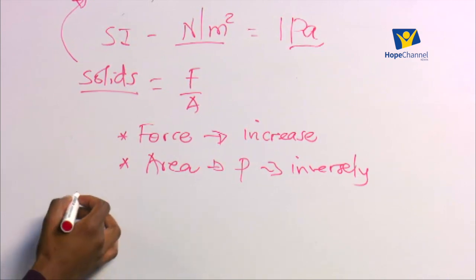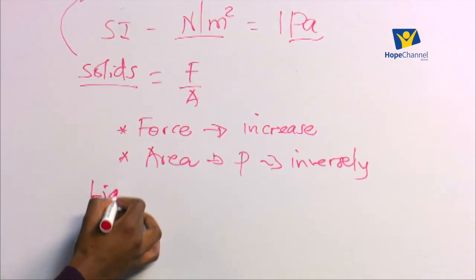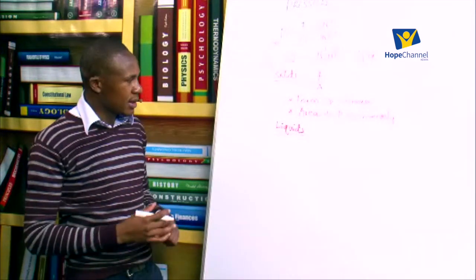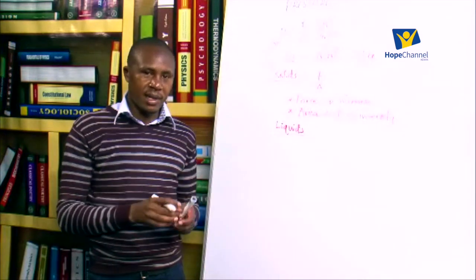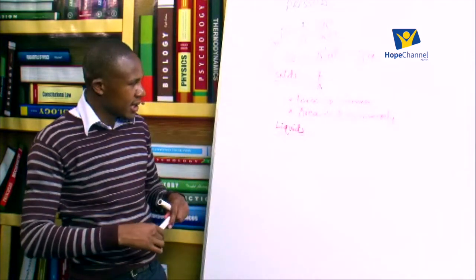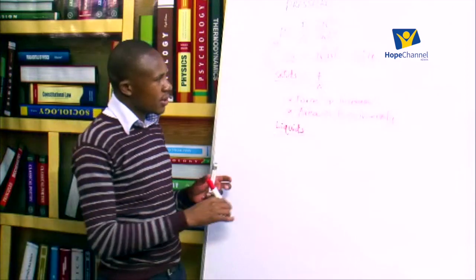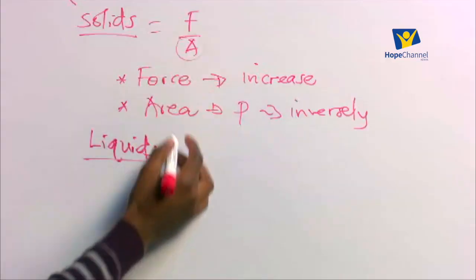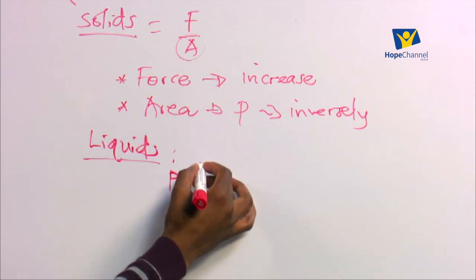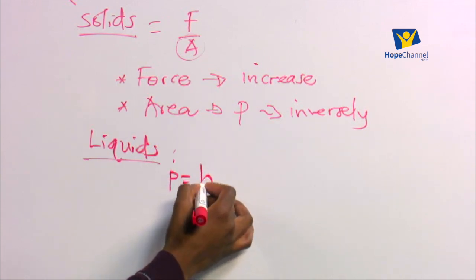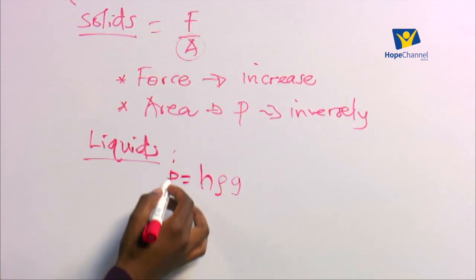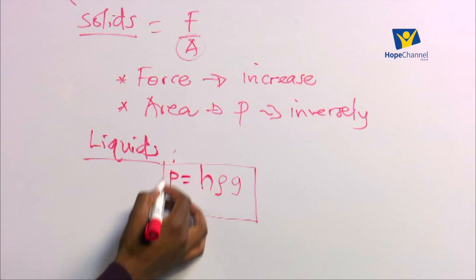And so we had just made an introduction to the pressure in the liquids. Under this, we said that liquids also, just like the solids, do exert pressure. And one thing we discussed is that the pressure in the liquids does not depend on the area of contact. But then we had something else. We said pressure in the liquids is obtained by taking the height or the depth of the liquid times the density of the liquid times the gravitational force. This is what we use to calculate the pressure in the liquids.